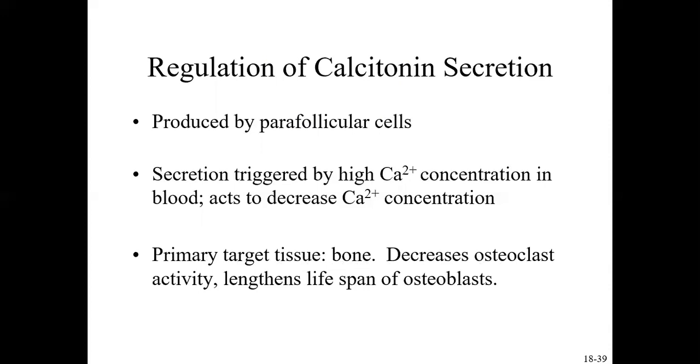Osteoclasts are the cells that are trying to break down the bone matrix. In this case, calcitonin is going to slow down their activity, but it essentially extends the activity of the osteoblasts. Remember that osteoblasts are the ones that are building or maintaining or really building up the bone matrix. By increasing those and decreasing the osteoclasts, that helps take some of the calcium from the blood and put it into the bone matrix.